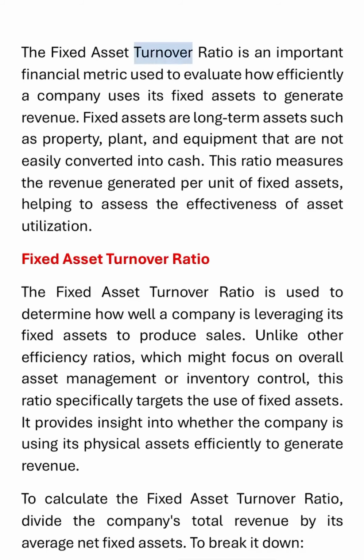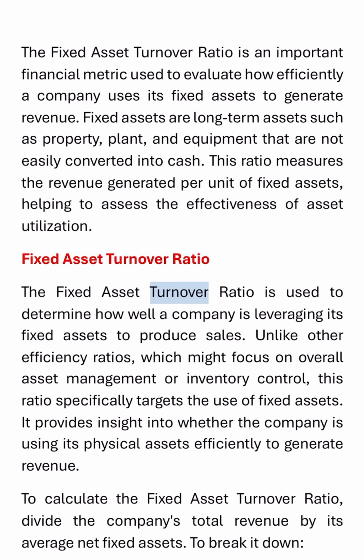The fixed asset turnover ratio is an important financial metric used to evaluate how efficiently a company uses its fixed assets to generate revenue. Fixed assets are long-term assets such as property, plant, and equipment that are not easily converted into cash. This ratio measures the revenue generated per unit of fixed assets, helping to assess the effectiveness of asset utilization.